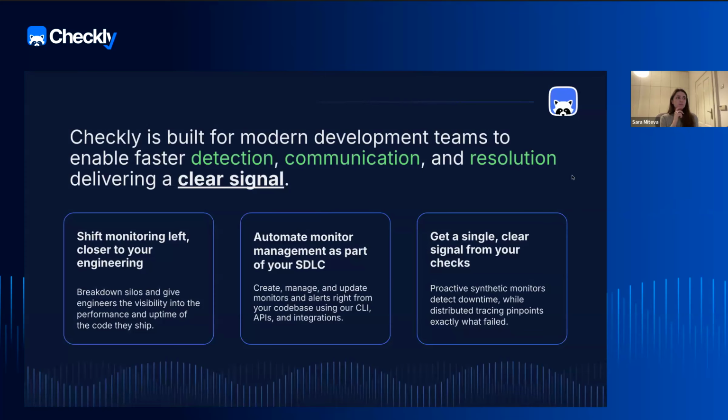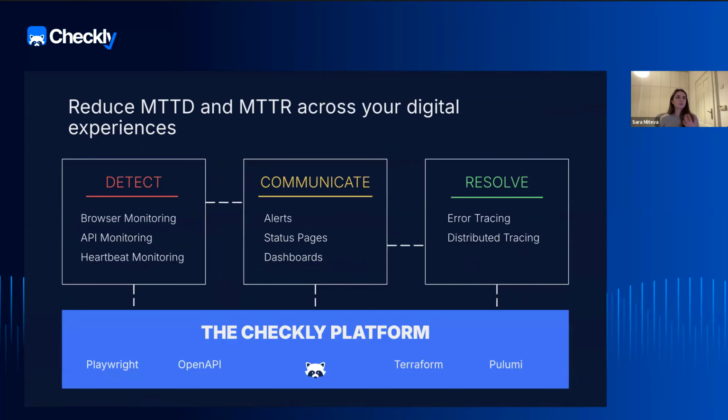And before we wrap it up, just a bit more important information about Checkly: we detect, communicate, and resolve issues by delivering a clear signal, shifting monitoring left, and adding monitoring as part of your software development cycle. So, programmable monitors that can stand next to your application code. We do this with some key features.